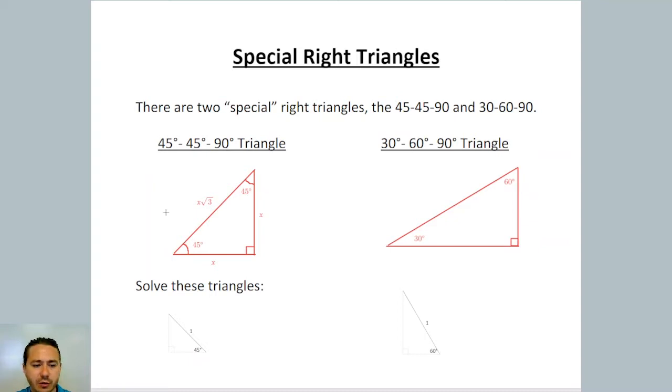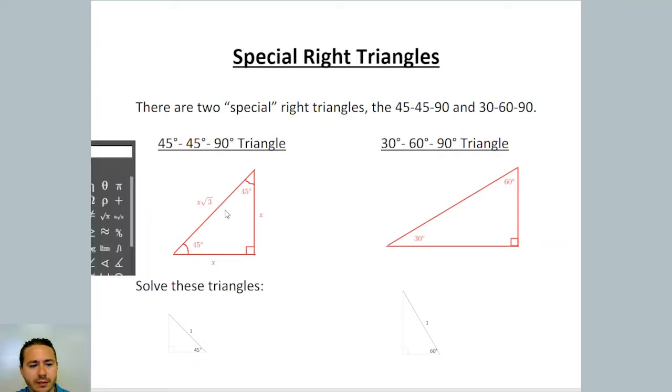So over here we had x, oh, wait a minute, whoa, back the truck up. That's not x root 3. Going too fast here. That should be x root 2. My bad. Yeah, because x squared plus x squared would be 2x squared, and you take the square root. Okay, so I'm sorry about that, guys. That should be x root 2. I'm working too fast here, so I'm going to try to slow this down a little bit.